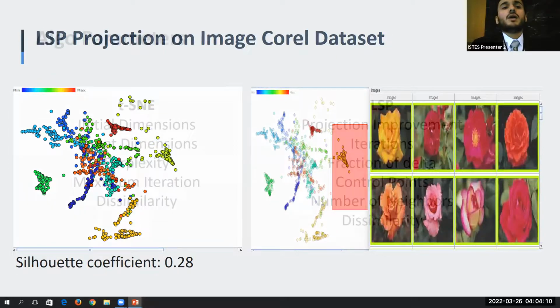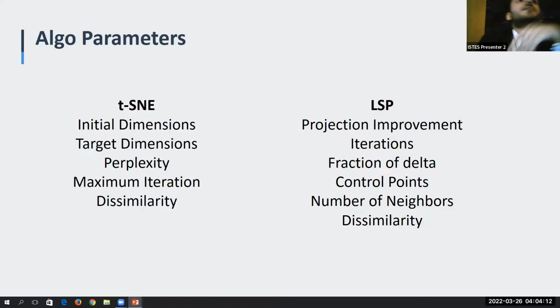The parameters that are normally used in mathematics for this kind of algorithms are initial dimensions, target dimensions, like how many features are there, how many classes are there, perplexity, maximum iterations, dissimilarity between the objects, and for the LSP, projection improvement, iterations, fraction of delta, control points, number of neighbors, and dissimilarity.